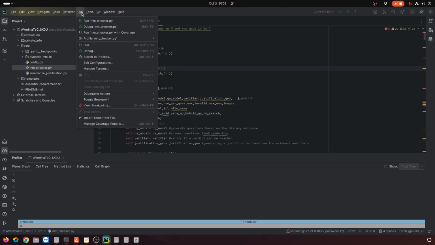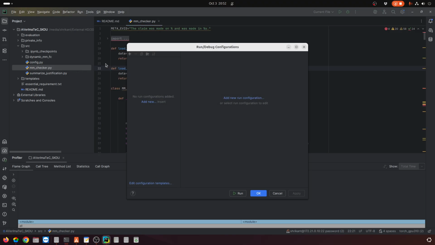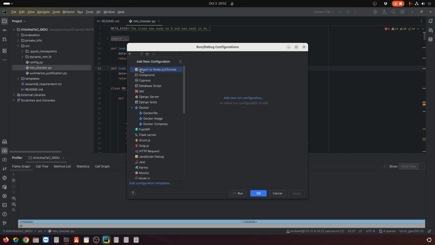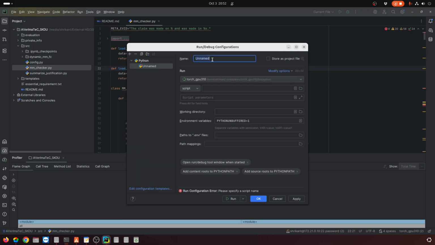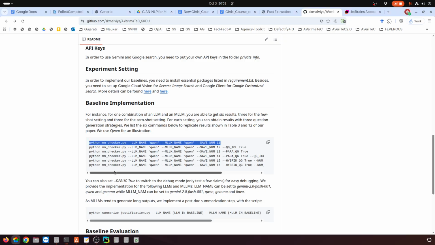Go to the run tab, edit configuration. Now we have to add configuration so that we can execute a Python program. So this is this one, and we can name it something related, checker.